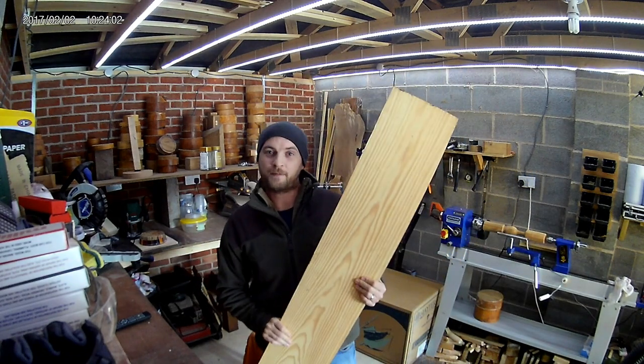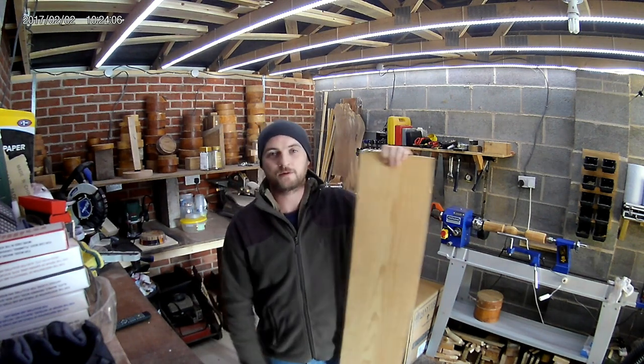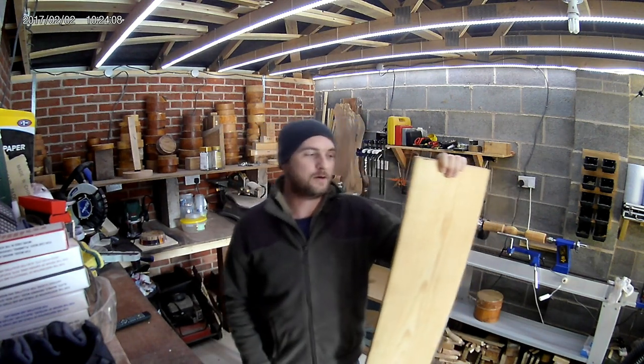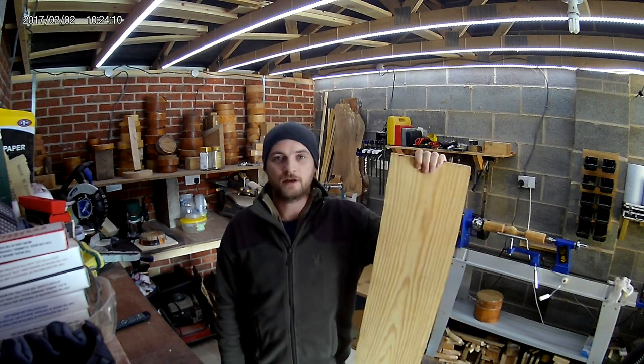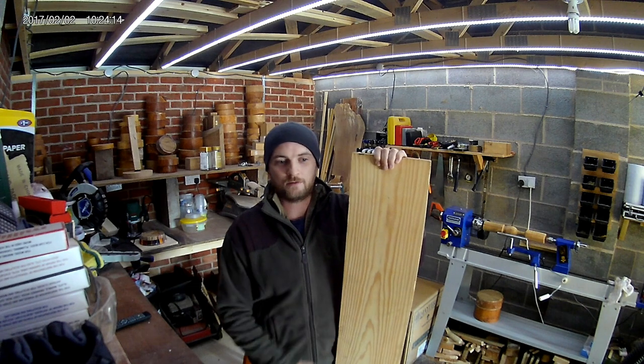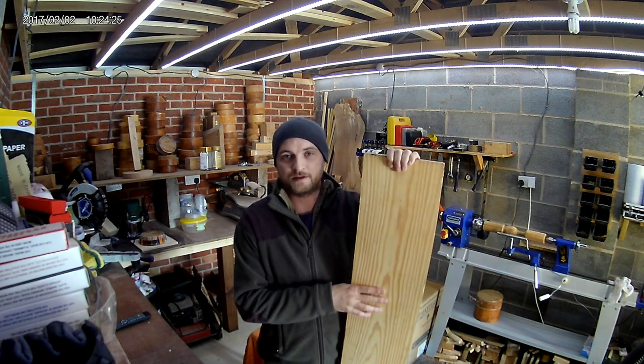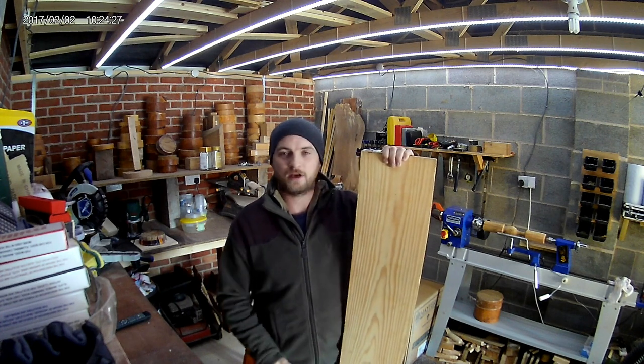Going to make this out of a plank of pine, mostly because of pine's properties when it comes to withstanding water. It's going to be above a bath, which will be steaming hot, so this will stand up to long-term use really well. I'm going to stain it so it's nice and dark, just so it looks a bit more cosy.